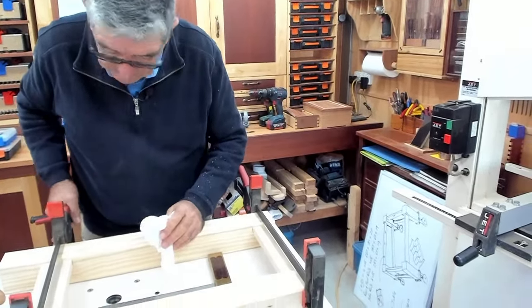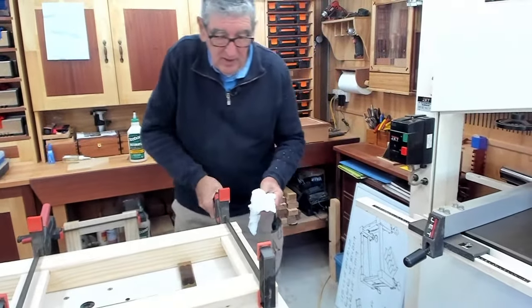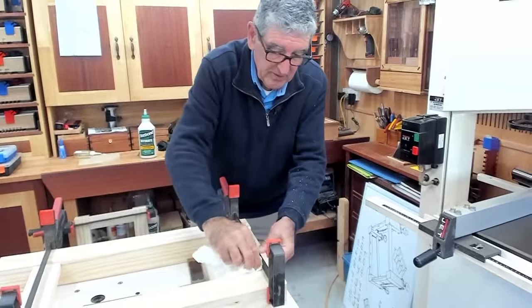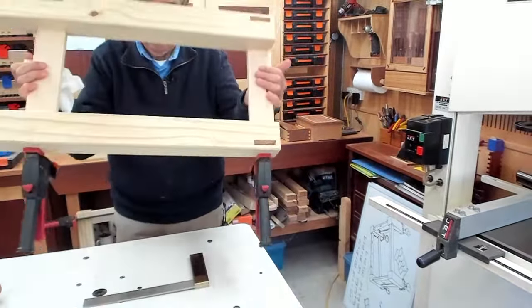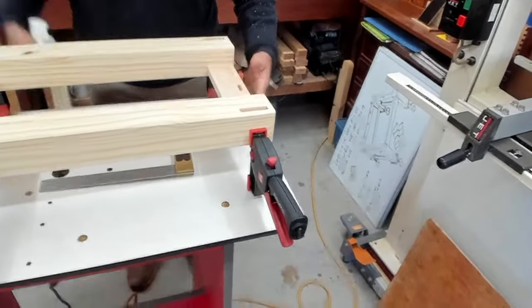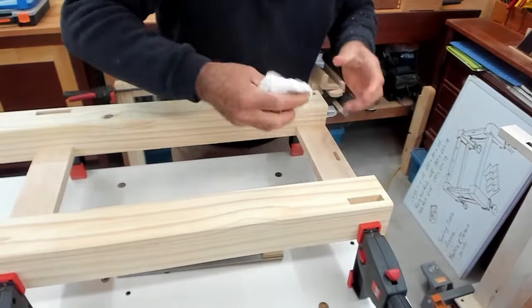Squeeze it up a little more. Clear out the excess glue. The basic clamps do a good job, don't they? Just the best clamps. So easy to use.